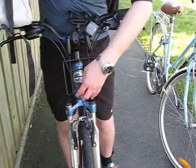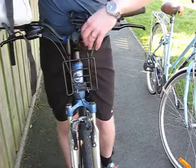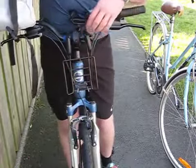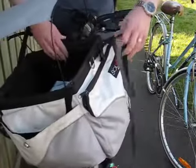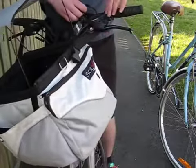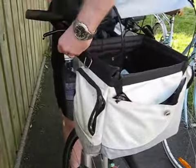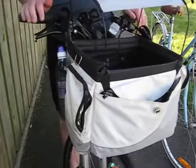I've also added zip ties to keep it attached, because otherwise it slipped off quite easily. At the handlebars it just screws on, and I've added a bit of electrical tape for a nice firm fit. The frame itself is quite firm metal and holds on well. It slips into a little pocket on the back of the bag, and then these straps wrap around your handlebars — make sure you clear your brakes and gearing — then attach and secure on both sides, and we're done.